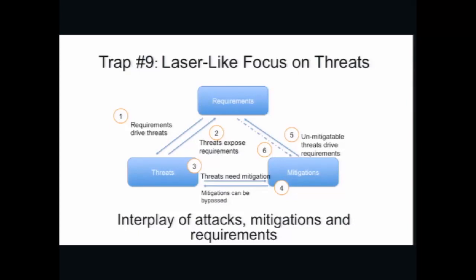Now, you might notice over here that I have a dotted line from requirements to mitigations. The reason I have a dotted line is because when I drew this little model to help clarify things, it was all symmetrical except that one line. I couldn't figure out what that line was until I realized that a requirement to deploy a mitigation or a control without the presence of any threat is an excellent description of many compliance programs. And maybe that's a useful explanation of why so many people are so skeptical of compliance programs.